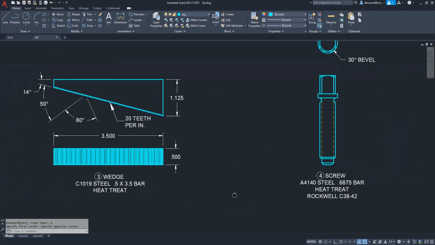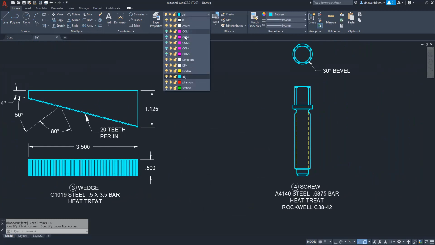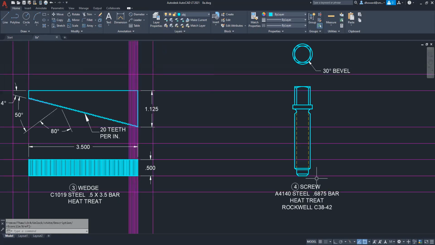All right. So I think I'll do this right next to this guy here. And I'll turn on those construction layers. That's construction layer 3. There it is. So this first offset is 1/2 inch.